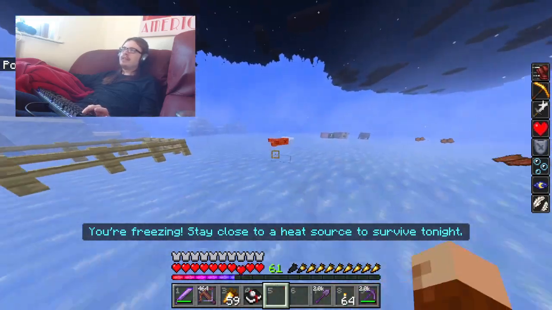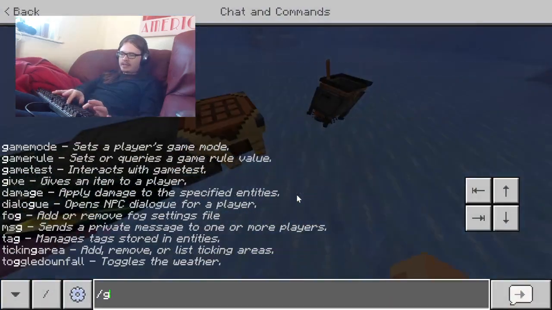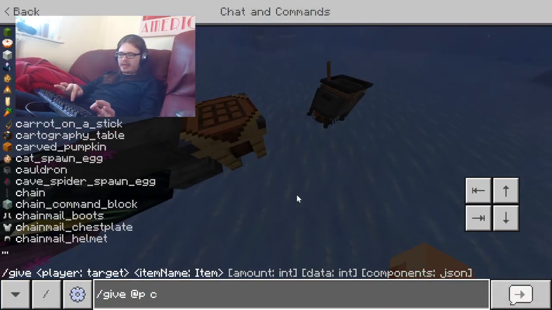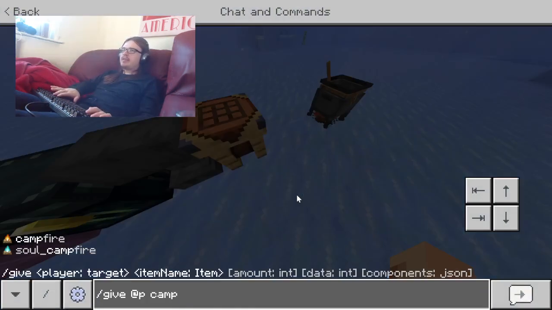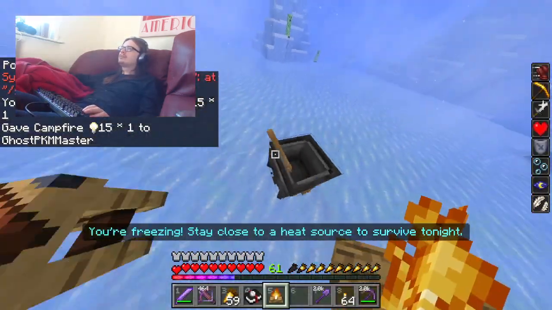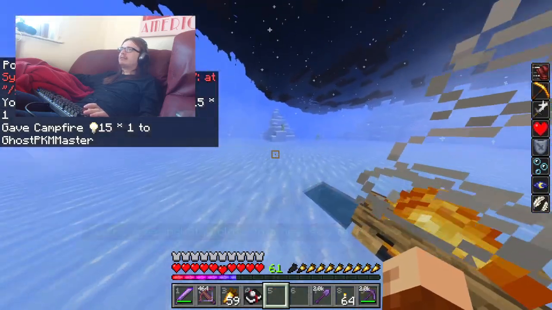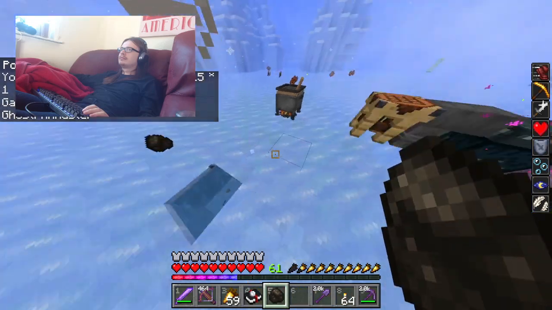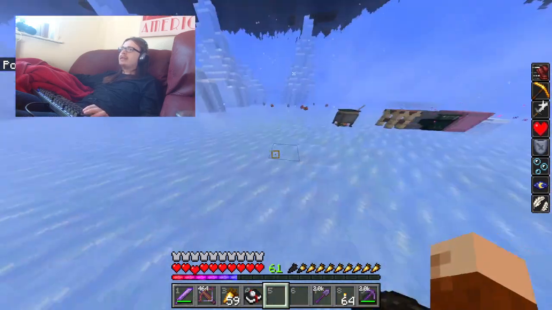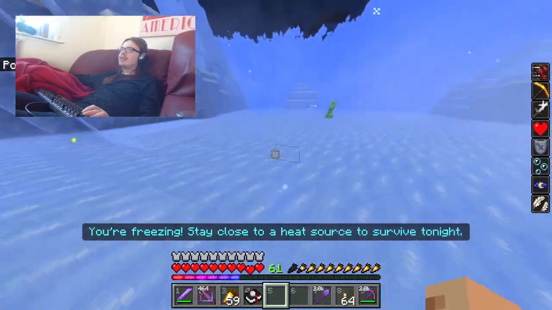Punch a creeper in the face. And give at the camp. So, it would help if I press tab, campfire. Put that there. Put those up. So, yeah. Pretty cool idea.